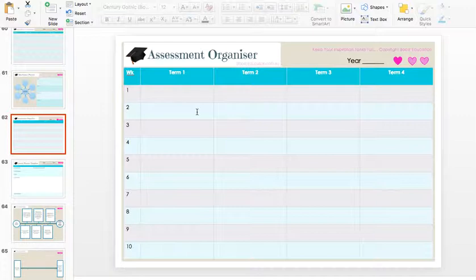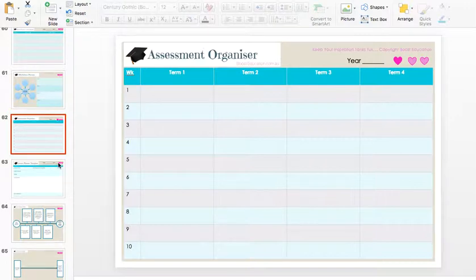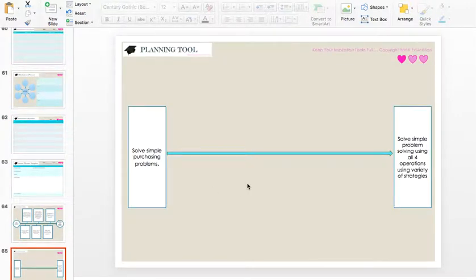Depending on how long I want to focus on each, or how long I've planned each of these to cover, I will show you what I've done in a planning tool. This is a little bit further down the track, but this is what I use for my planning. I have two different types of planning tools. This is what I want them to achieve, and this is the level they're at. And how do I know that?